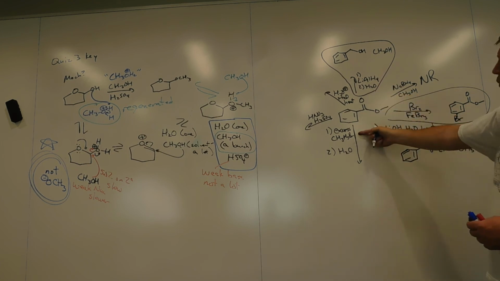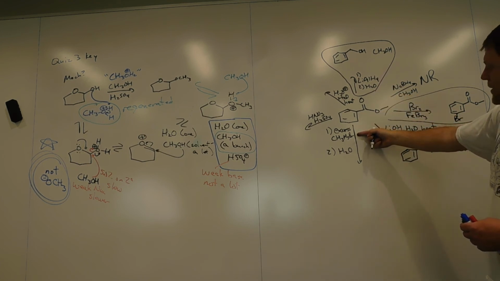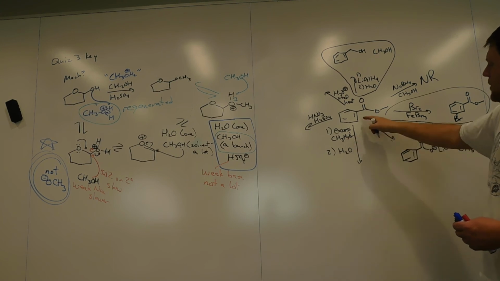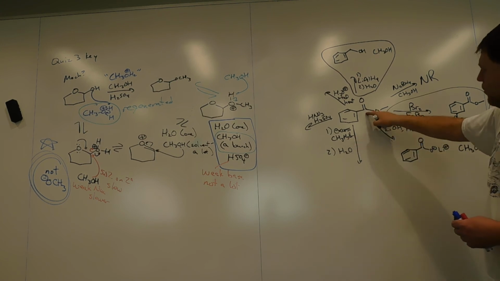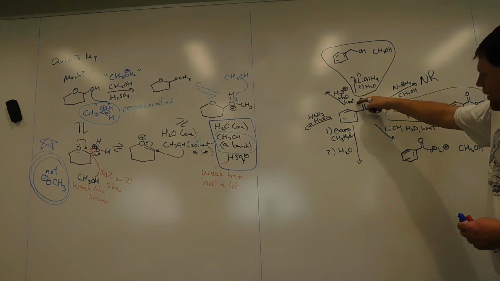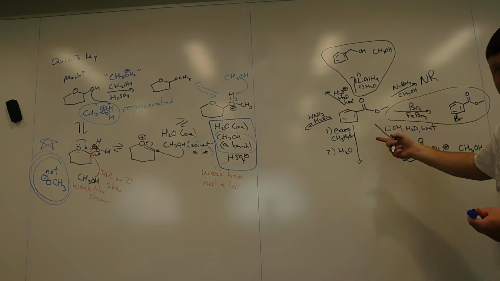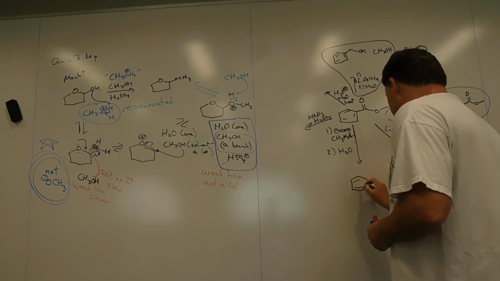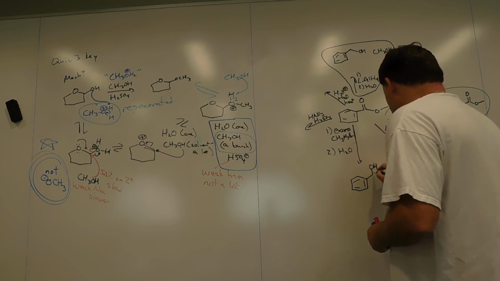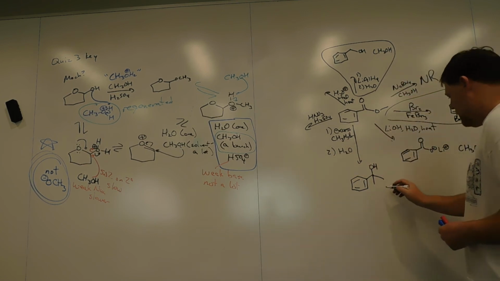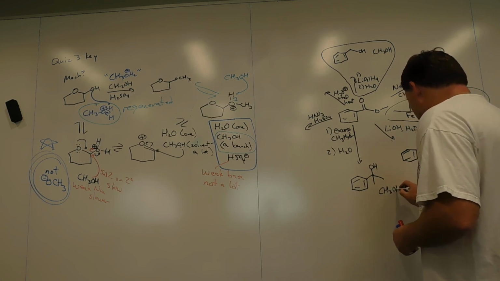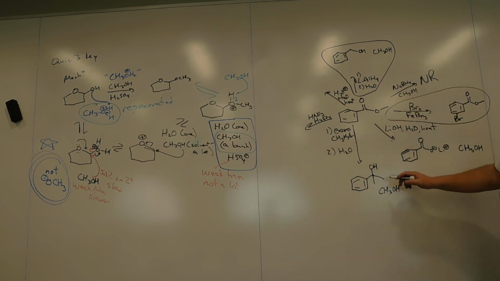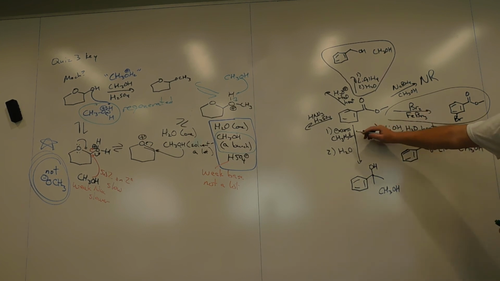Same thing as above. If we use excess methyl magnesium bromide, excess Grignard, and then treat with water, the methyl Grignard is going to add in twice. It'll add in once, kick the electrons up on the O, the electrons come down, kick out methoxide, you get a ketone. Methyl Grignard adds to the ketone, and then we protonate. So double addition. And of course we get methanol as well, and usually if you don't write methanol, I'll be fine with it. Methanol is going to go off in the rotovap, you're not going to see it. So the other thing here again, double addition, excess Grignard.